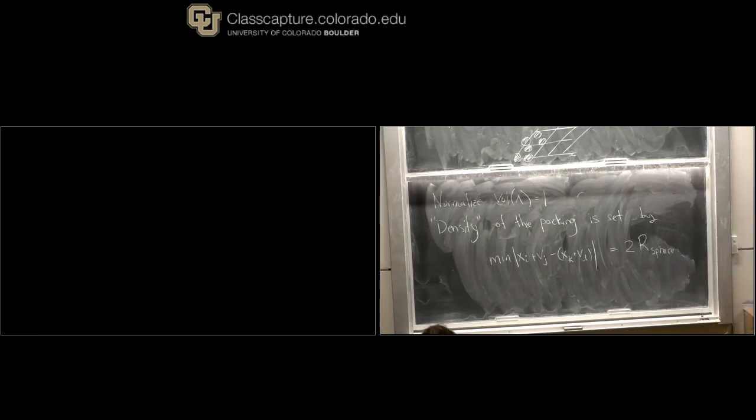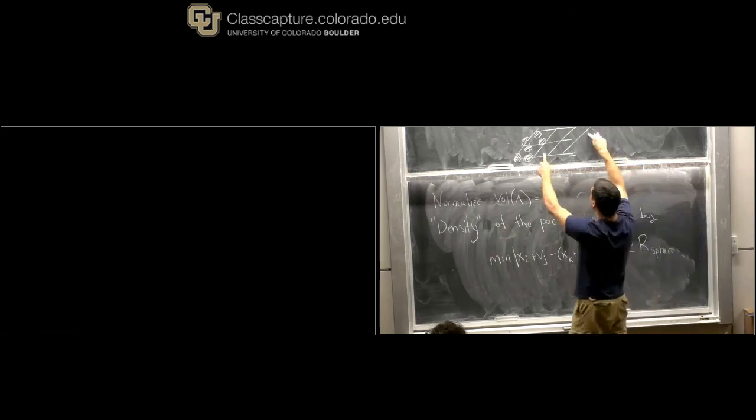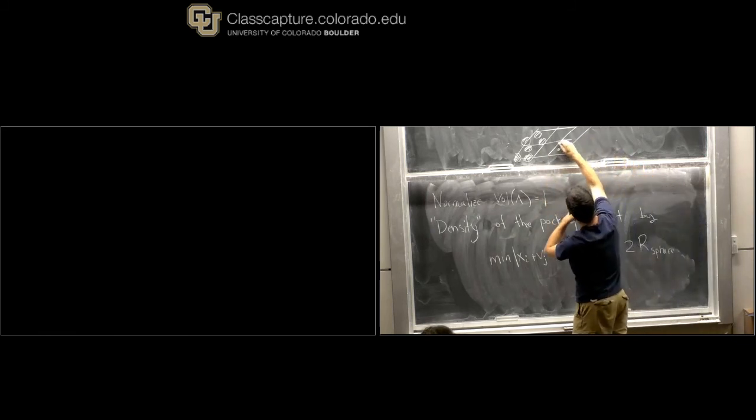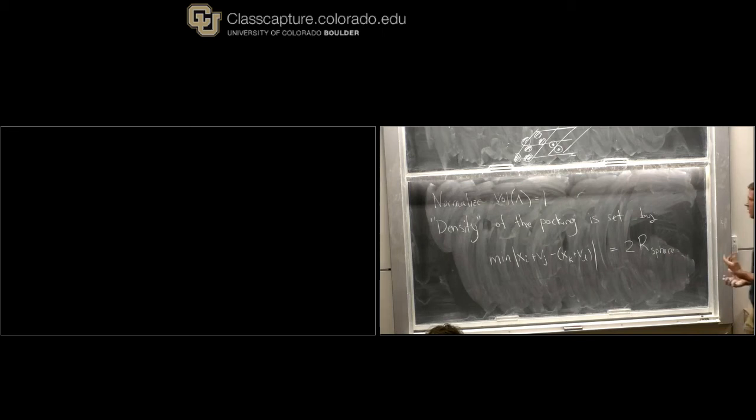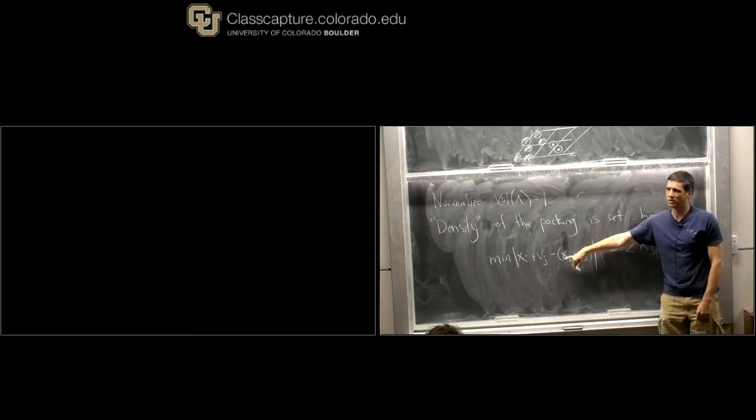Right, so once we find the closest two points anywhere in this packing, maybe they're here and here, then obviously we can choose our spheres to be just touching around those two points. And since we've already normalized the lattice to have volume 1, the only question really is how big can we make our spheres? The bigger you can make the spheres, the more dense you can make the packing. So another way of saying it is that we're trying to maximize the shortest vector in the packing.